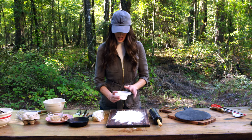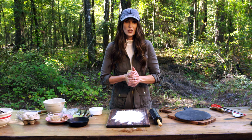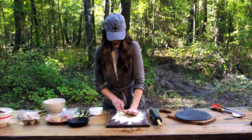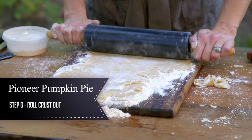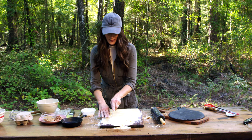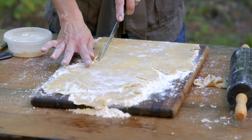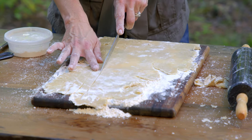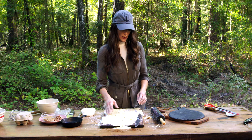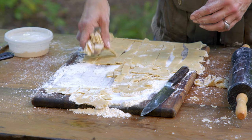I put a little bit more flour than was necessary because my dough was a little softer than I wanted. I'm just going to press it out and make strips — these do not have to be perfect. When you're cooking out, to me it's not about perfection, it's just about having fun and eating the best food in the entire world. Now I'm ready to take a few pieces over to the fire.